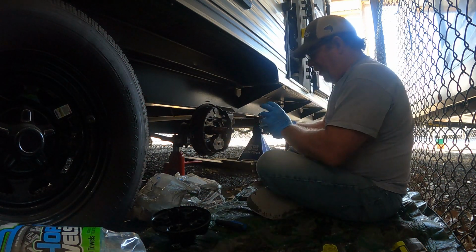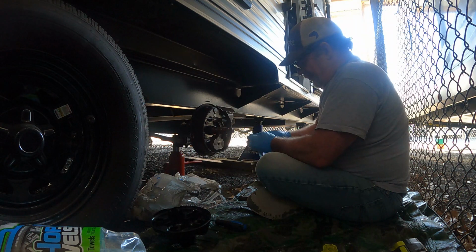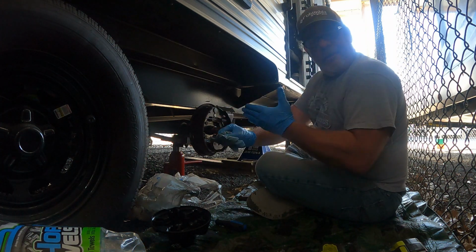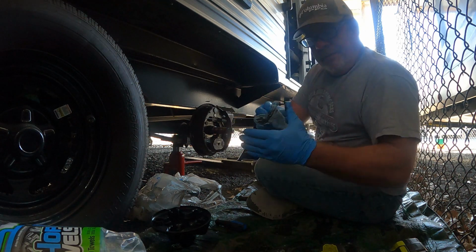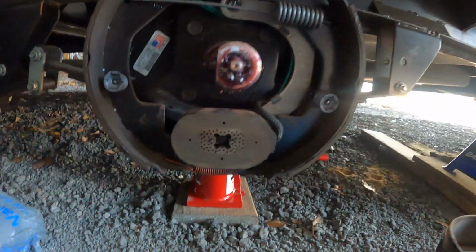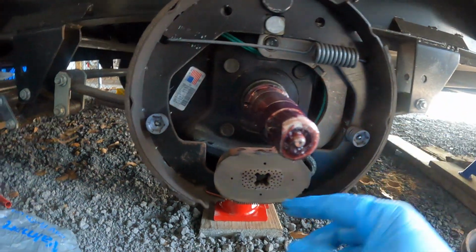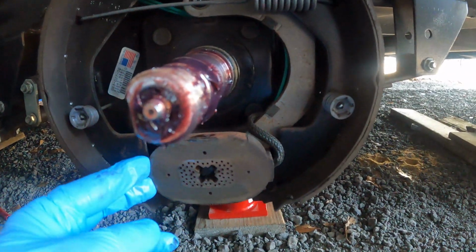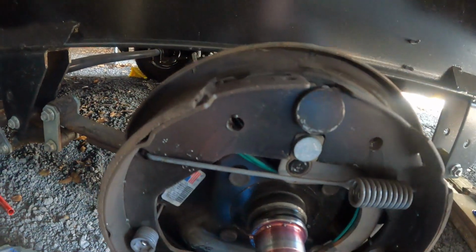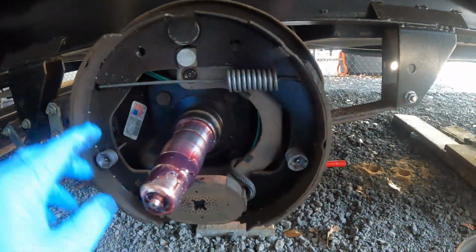Alright, so if you're watching, you may be unaware of how these electric trailer brakes work. I'm gonna bring it over here. I don't wanna grab my tripod with schmutz all over my hand. So, the way this works, these are electric brakes. You're going down the road, you stop, you step on the brake pedal in the truck, zzz, it comes in through here. And this, I call it a puck. That may not be the right name, but what this does, zzz, electrifies it, boom, spreads out. See that back shoe? That's right there. See that? And that's how they work on a lot of electric trailers, and these look good.